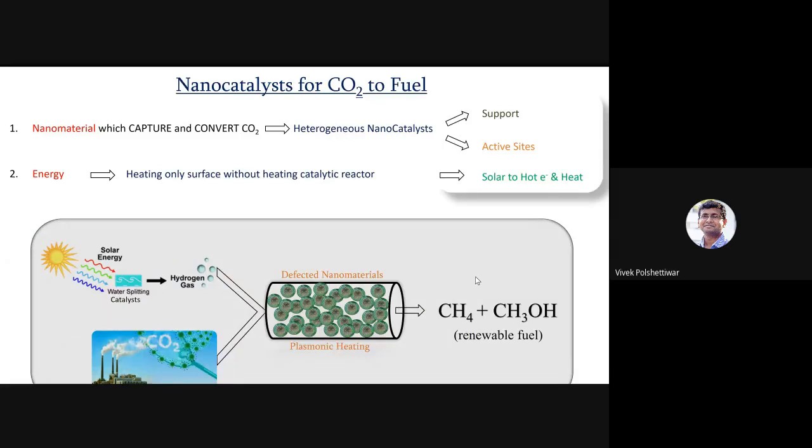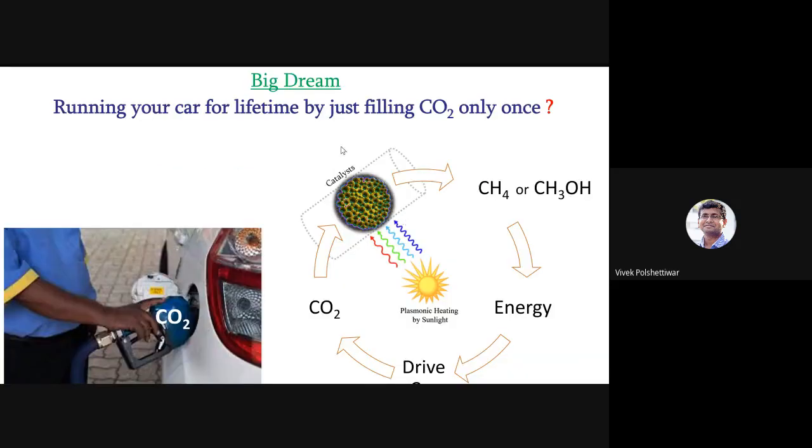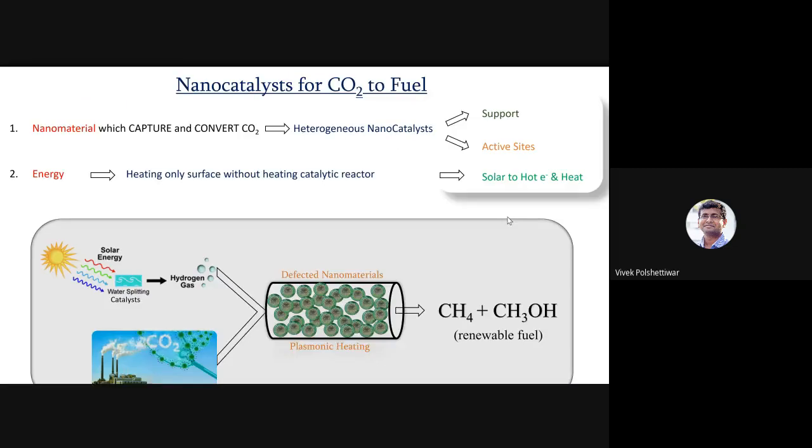We're trying to find this catalytic reactor, which allows me to capture the CO2, harvest the sunlight, capture the water, split it into hydrogen, and CO2 plus hydrogen gives me the methane. A simple reaction, but one of the very challenging reactions because CO2 is a very linear molecule, very unreactive. So how do we do that in the lab? And that's where we go back to the concept of nanotechnology.